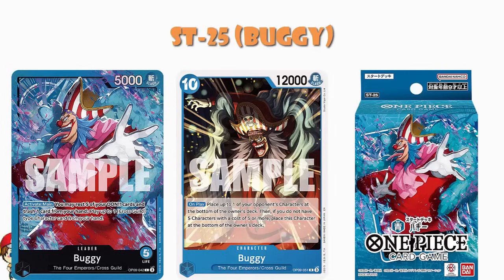And if they'd given us this starter deck without the 10-cost Buggy, it would have been weird, because how are you supposed to do that? The deck is built around the 10-cost Buggy. And I know it's an obvious thing, and they kind of had to. I don't care. The fact that they've put this in is big.